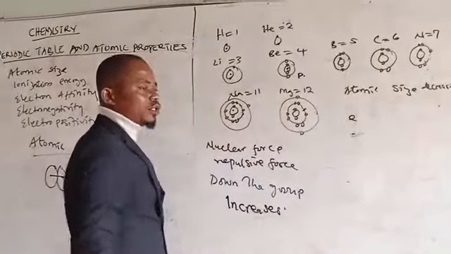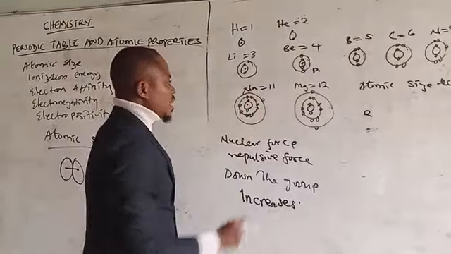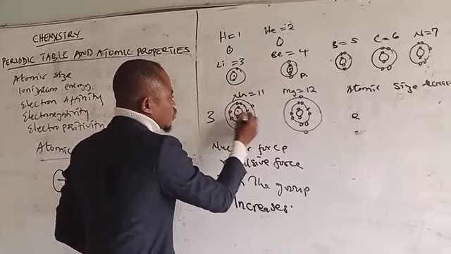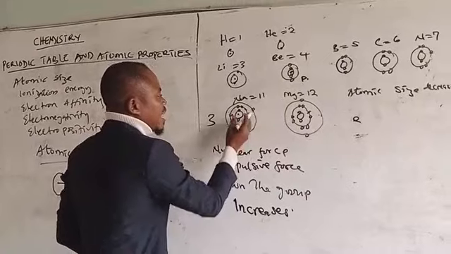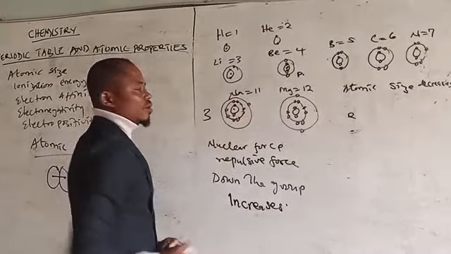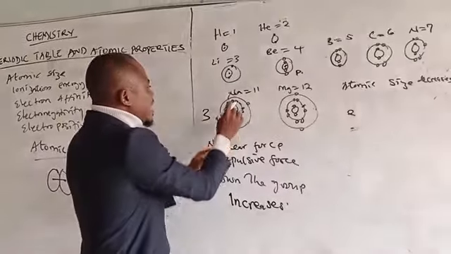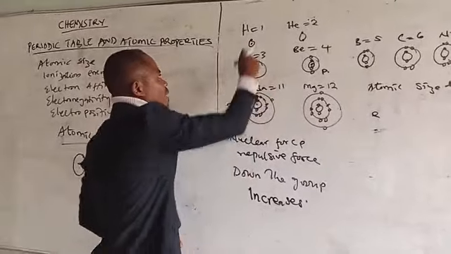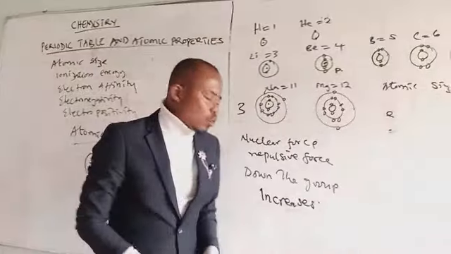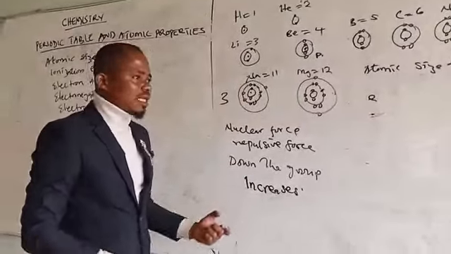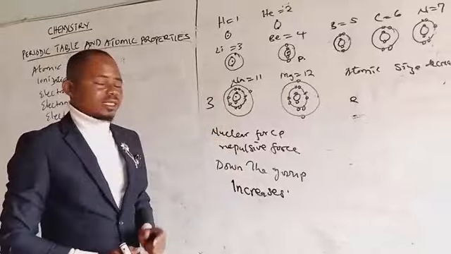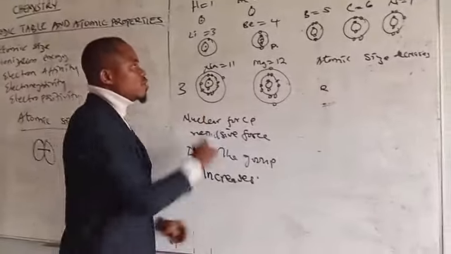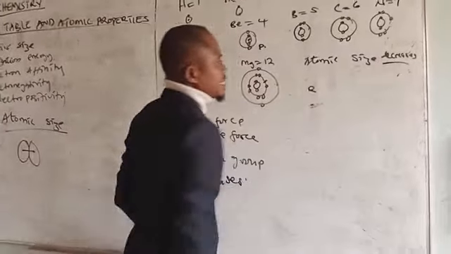There will be 3 screening you need to do before you get to the outermost shell. In period 3 here you have 1, 2. The nuclear force has to pass through 2 shells before you get here. And all of them will have some screening effect on the nuclear force. And that is why the effect will not be felt that much, like when there is only 1 shell, and like when there is no shell at all. So as we move down the group, the effect of the nuclear force decreases and the atomic size increases. So down the group, atomic size increases, while across the period, atomic size decreases.